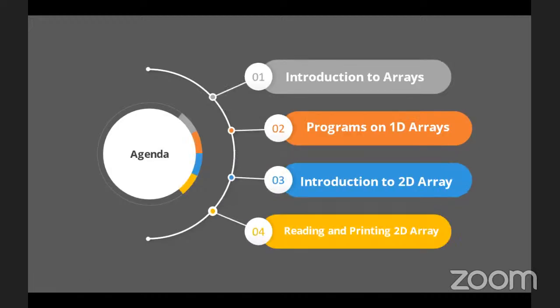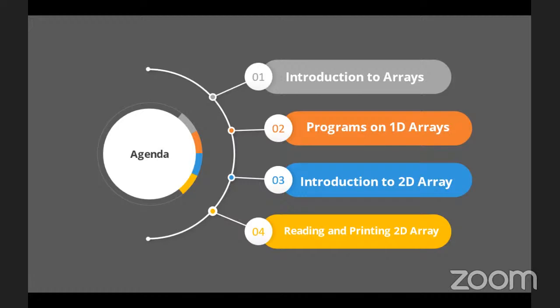In two-dimensional arrays, we should read and print a 2D array with initialization, with a 2x3 matrix, a 3x2 matrix, with a fixed size of matrix, as well as a dynamic size of matrix, like m by n. Any number of rows and any number of columns, we should read and print it. That we should see today.